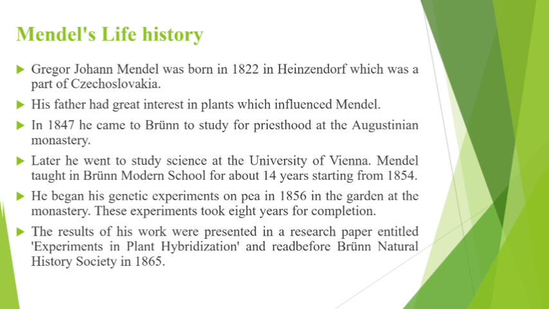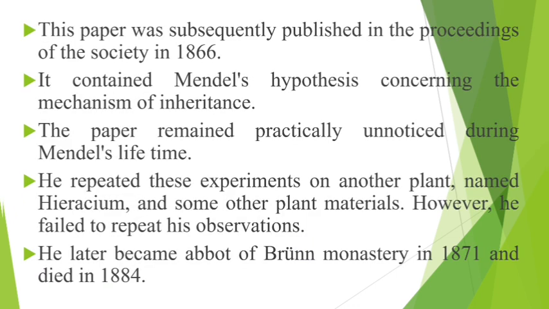These experiments took 8 years for completion. So imagine, Mendel did his experiment for 8 years. The results of his work were presented in a research paper entitled Experiments in Plant Hybridization and read before the Brunn Natural History Society in 1865. So this is about Mendel's life history, the father of genetics.